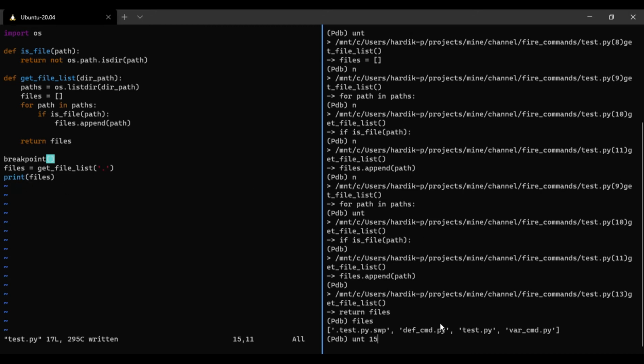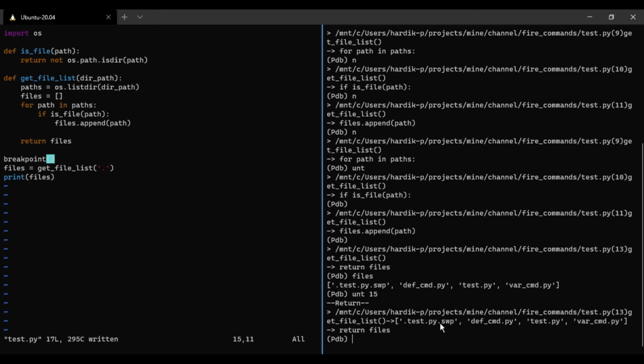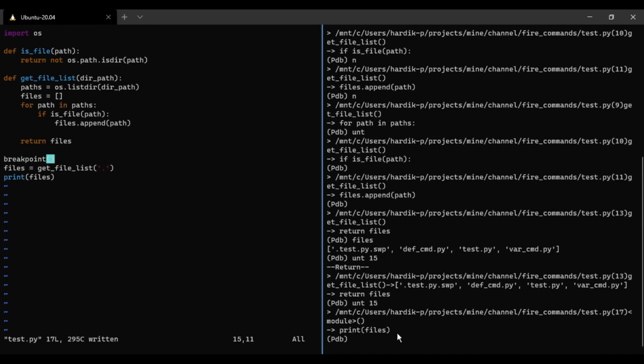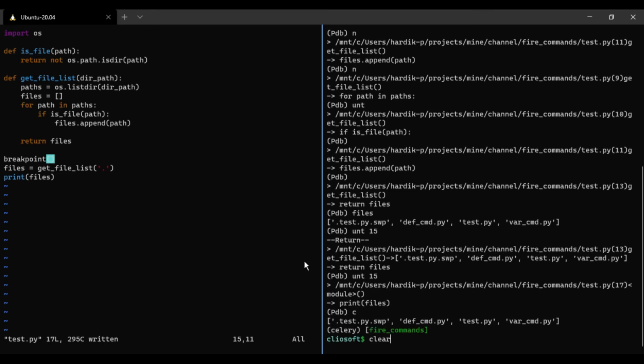So I'll just stop at the 15th line. So as you can see now, unt 15 is given, and it stopped at print files, right? So that way you can use this unt command as well.